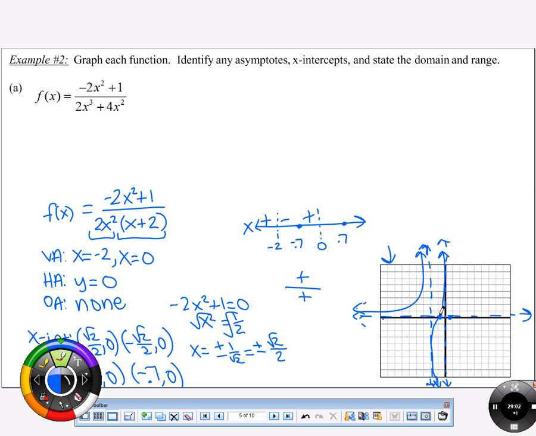Okay? Then the question is, the asymptote creates a break in my graph. Either the next piece of the graph was down here following the asymptote or up here following the asymptote until it gets to that point. So again, to make that decision, I need to plug in a number that's between that asymptote and that point. So between 0 and 0.7. So this time I could plug in like positive 0.5, or 1/2. So you would get a positive in the numerator, so that stays.